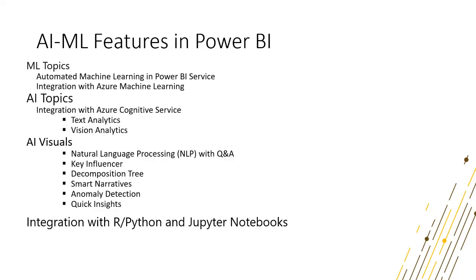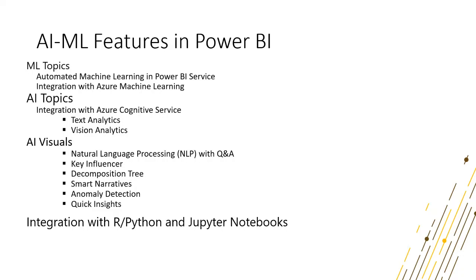That'll be followed by some AI topics. So there's integration with cognitive services in Power BI. We're just going to look at a couple examples of text analytics, but there is also vision as well. And then we'll go into some of the AI visuals in Power BI, specifically Q&A. We'll look at smart narratives. I'm not really a big fan of decomposition trees, so I don't really have a good example of that. And I've never personally seen anybody use it in the field, but that is also available in Power BI.